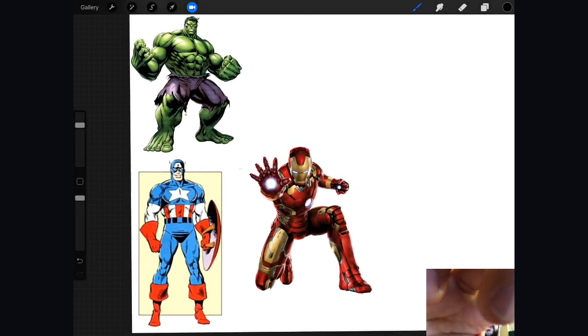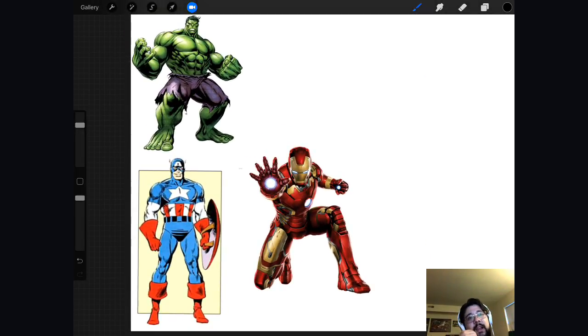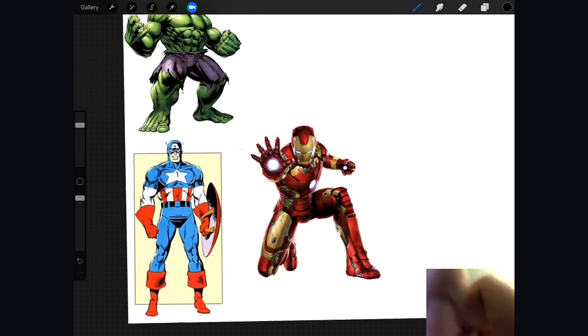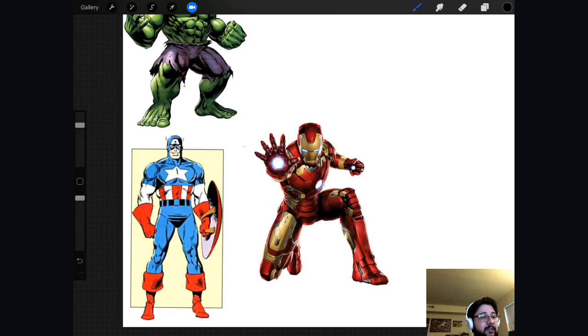Now I chose 3 of them for reference, 3 that I don't draw as often. To be fair, I do draw the Hulk a lot, but I think it's only fair in relation to size to actually include a reference image. Now there's a whole debate on whether or not people should use reference images versus live images, and I think it's helpful. I think it is fair to make a drawing using reference because it allows you as the artist to tell what it is you're looking at.